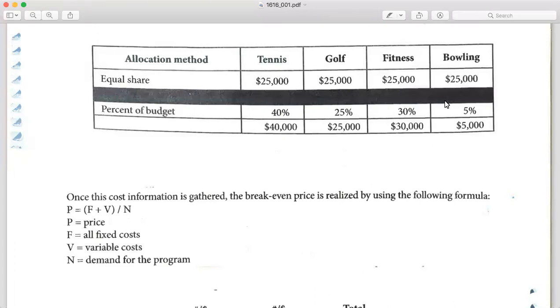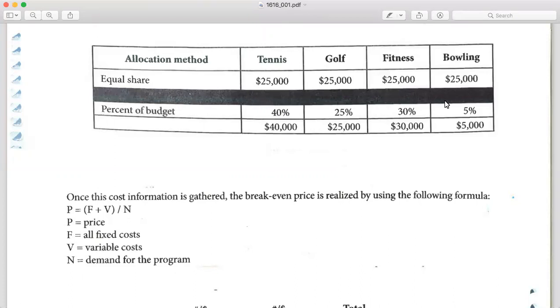When establishing a price for the program, it is best to underestimate demand and overestimate cost. So again, I want to make sure that's clear to everybody. They say it here, so when establishing a price for the program, it is best to underestimate the demand and overestimate the cost. So under cost, in order to establish a price and analyze cost recovery levels, it is necessary to know the direct and fixed costs, the changing fixed costs, and the variable costs.